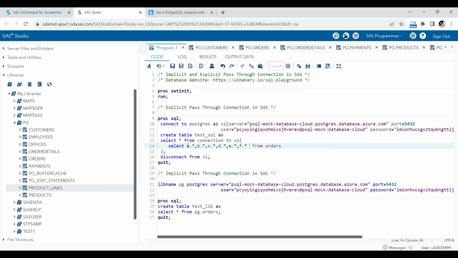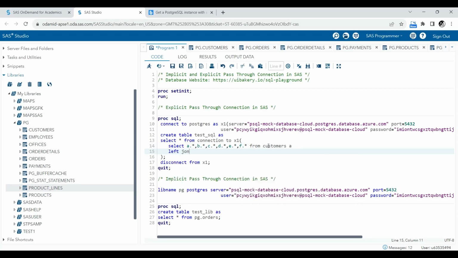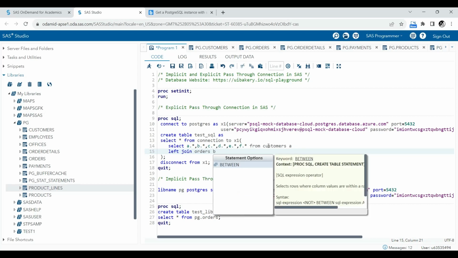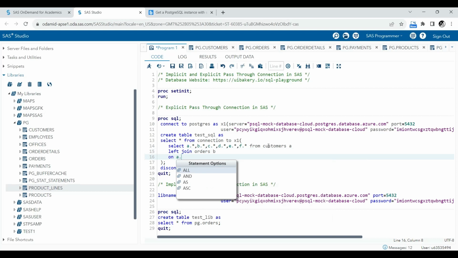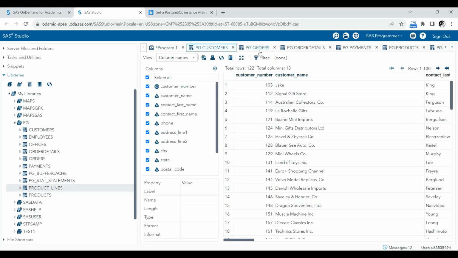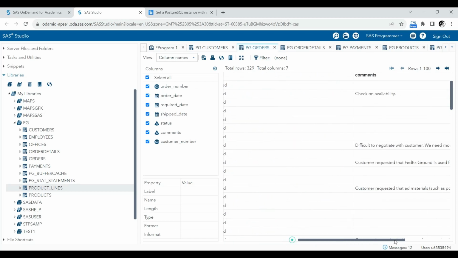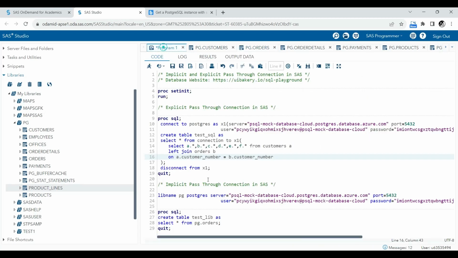From customers A, left join orders B on A dot customer number equals B dot customer number, then we have customer number here also, and then we have order number.